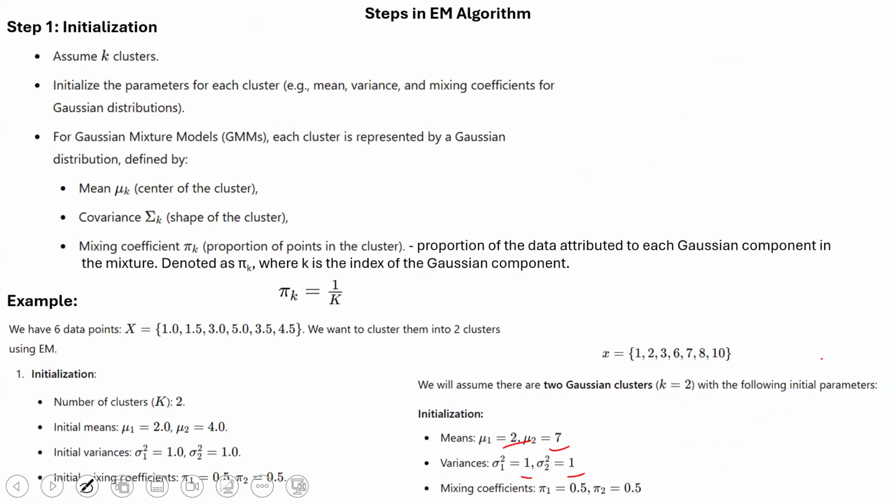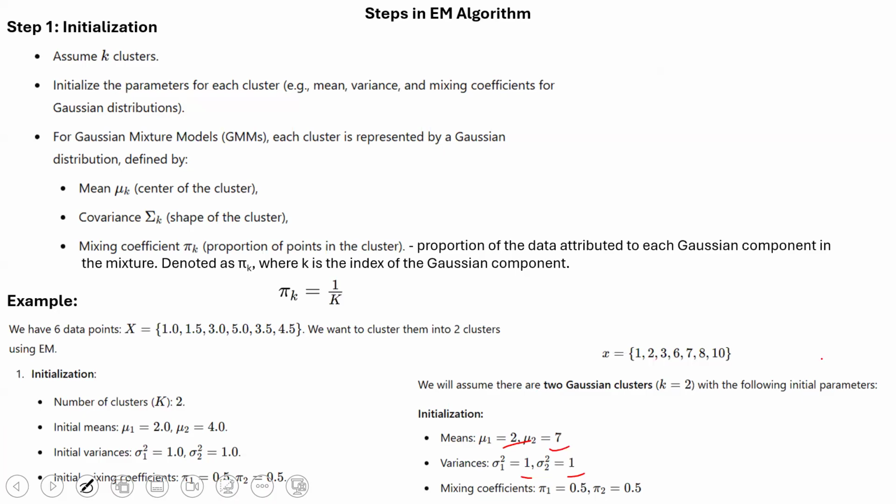In the expectation step, the first step is initialization. You initialize the number of clusters. You consider the data to be a specific model, and you consider the parameters for the model. Let's suppose it is a Gaussian model, you initialize the parameters of mean, covariance or variance, and also the mixing coefficient. In most cases, the mixing coefficient is 1 by k, but if you have good knowledge of the data, you can even assign some values to the mixing coefficients.